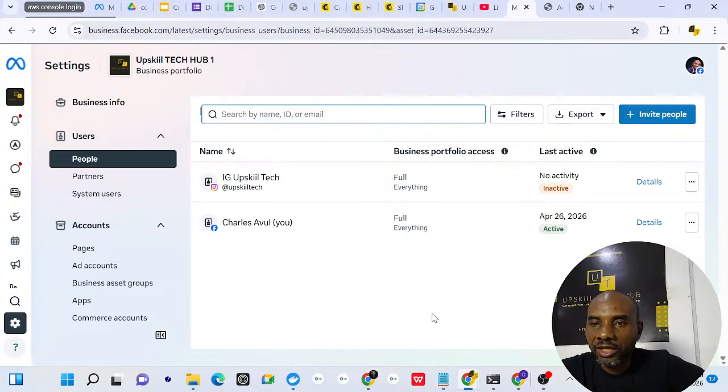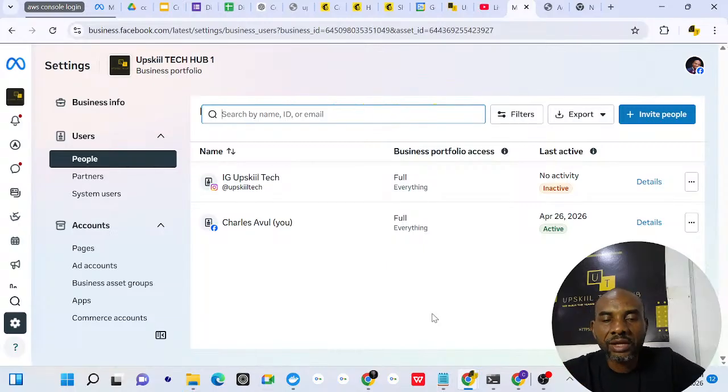People come there, they like your posts and all of that. So it's like your personal diaries website on Facebook. A Facebook page is rather a corporate page, a business-like page for businesses and organizations where you get to advertise your business, advertise your brand. So it's quite different. So you work with Facebook pages in your Meta Business Suite, not Facebook profiles. All right, so that is a key difference to note.